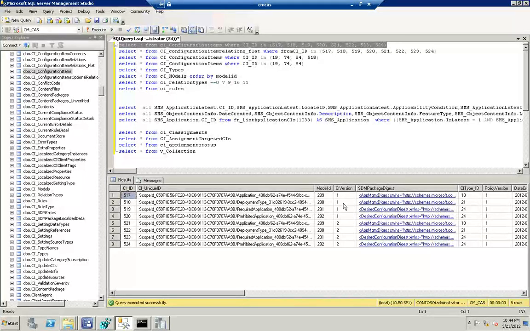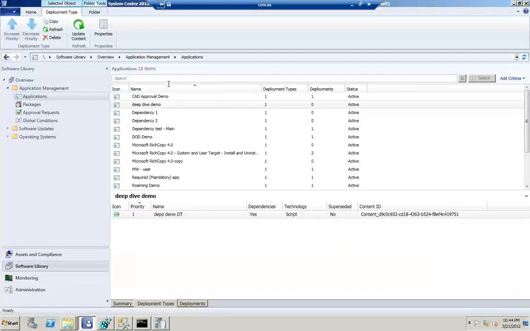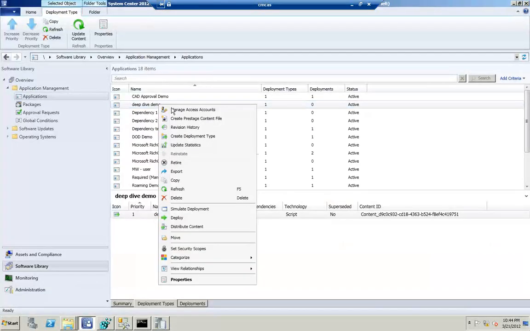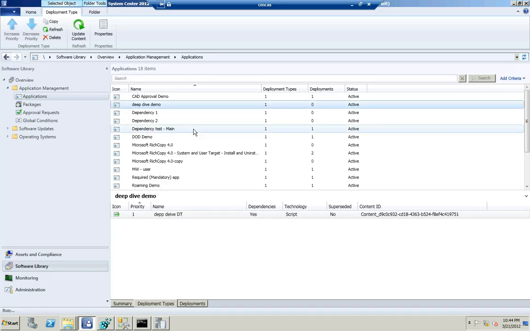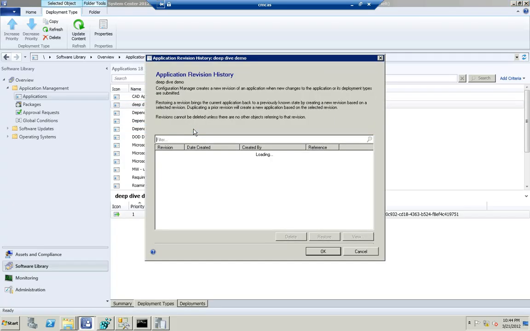It's just now we have a new version. Okay? So if we go back to the revision history tab now on this particular application, and look now, we have the previous one still available. It's there. Thus, that's why we created the new versions of the CI. So we have the original version 1 we can go back to, but it's no longer the active one.